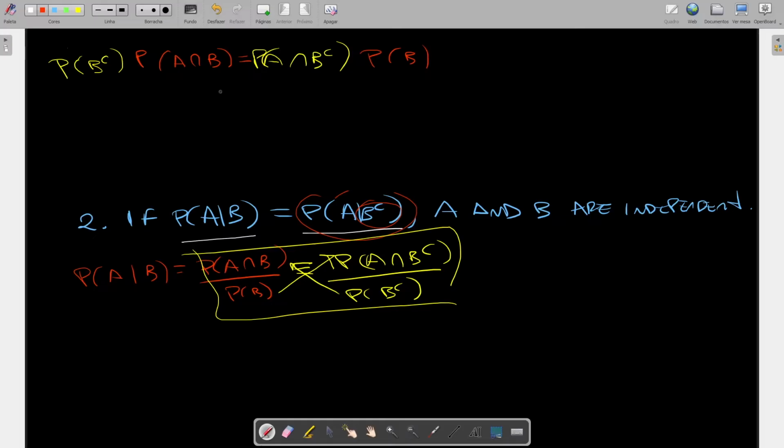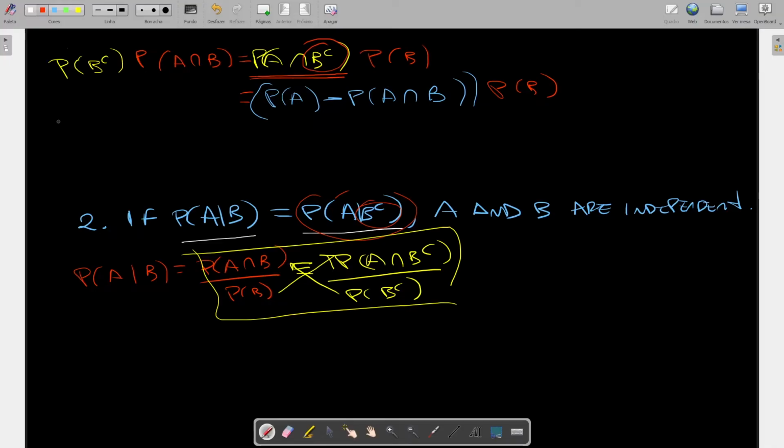So what can we do now? When you have an expression like this, you can further decompose it as follows. We have B complement, which means B doesn't enter the expression. So in this case, this is the same as having the probability of A minus the probability of A and B, and all this is multiplied by the probability of B. We have done nothing different. We just changed this one to this one.